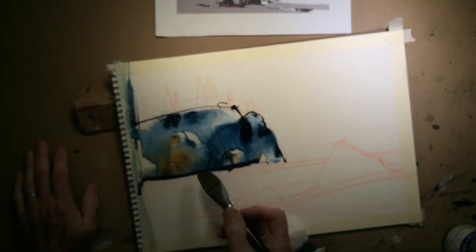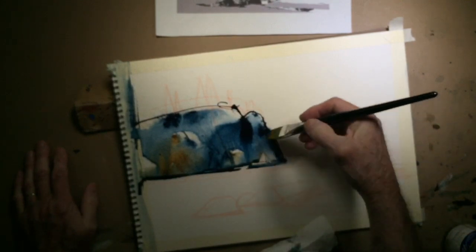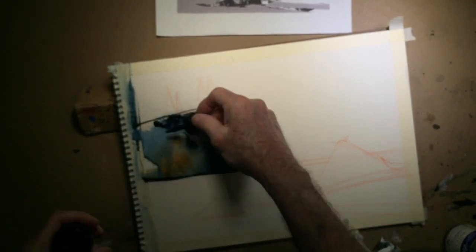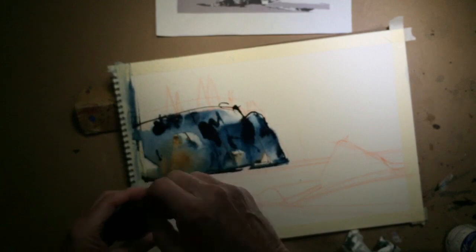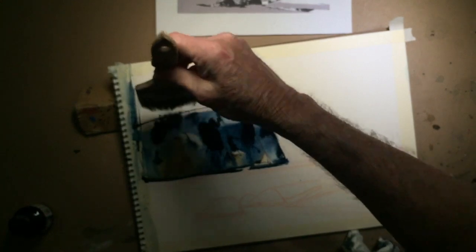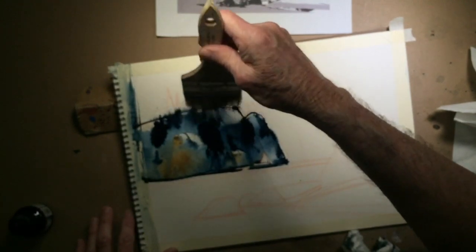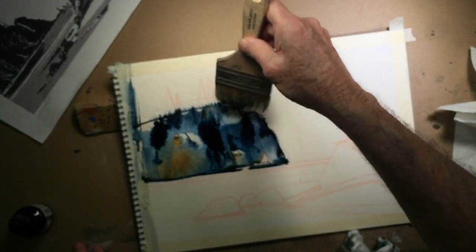So anyway, I'm going to tickle this edge along here with my brush now, because I can control it a little bit better. I like how the ink is working, and in fact I'm going to drop some ink now that I have this in place. I do not want you to look over here, so I'm going to kill a little bit of that. I'm going to leave a little bit of that white. And while this line is still wet at the top, I'm going to use my bristle brush and see how I can, not necessarily on this one because this has bigger trees, but you see how that makes beautiful trees? Soft, I mean, a tree line at the top of this.